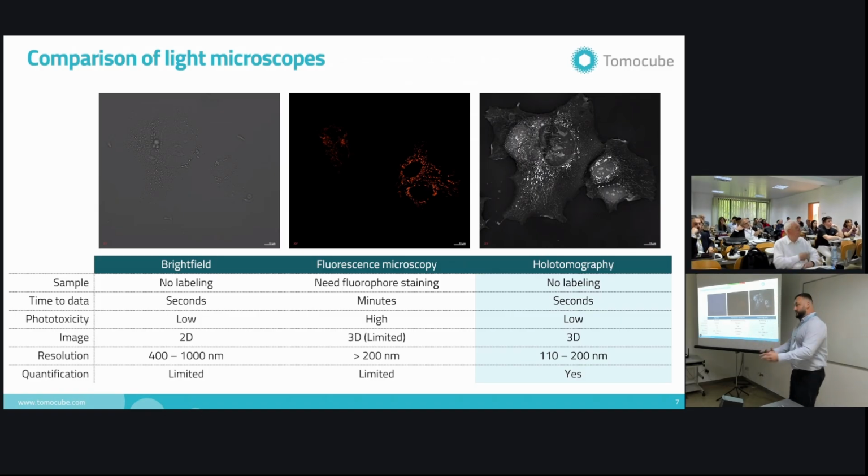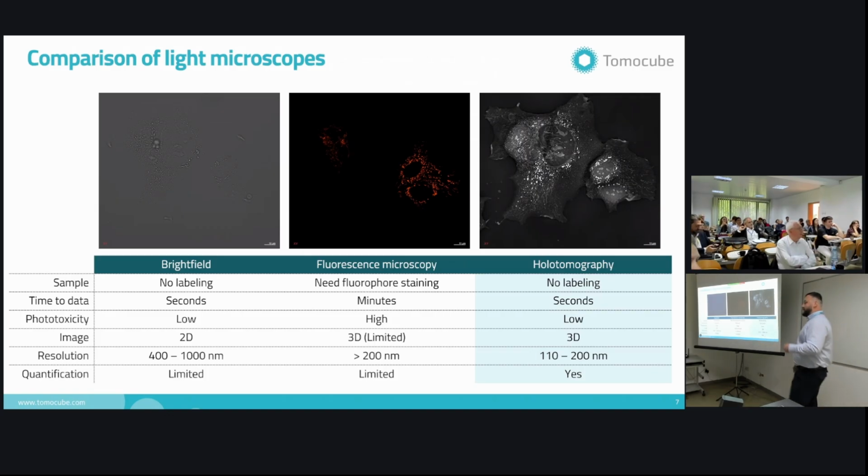So you don't have to, we freeze them in time basically when we image. That's why it's in seconds as compared to minutes, depending on the techniques out there. And it's also 3D. And due to the resolution, I know some of you are going to ask me, why is it below 200? And that's the magic of it, which I'll mention in a second.